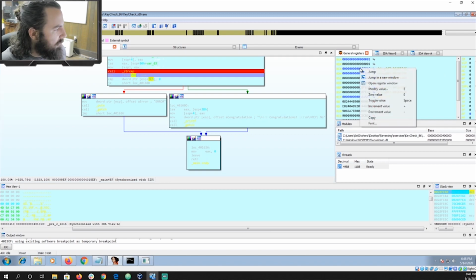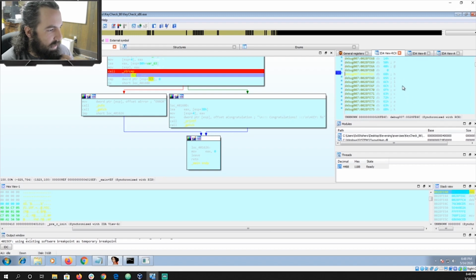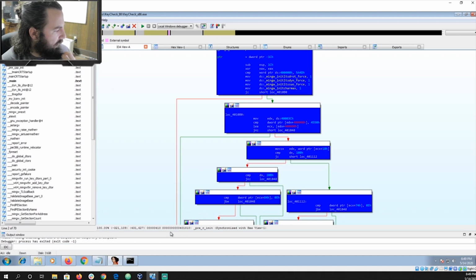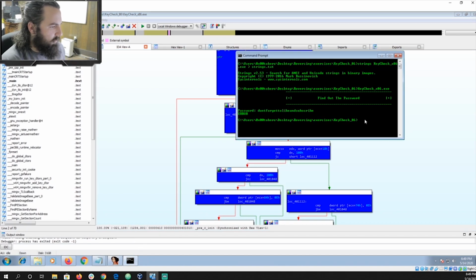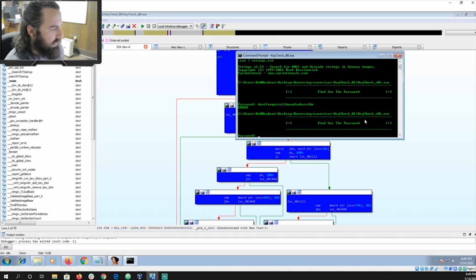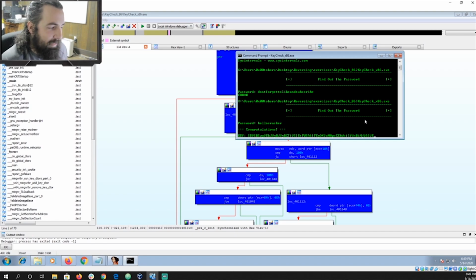I don't know exactly what happened last time. I'm wondering if maybe we had a password that was too long and actually messed with it. Because if you see this, we've got "hello cracker." I'm assuming that's not a racial thing. All right, so let's go ahead and plop out of that. I'm going to run it, see if that's the password. "Hello cracker," and we get the key. So that's how that works.